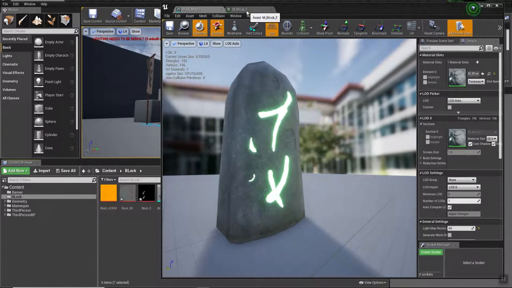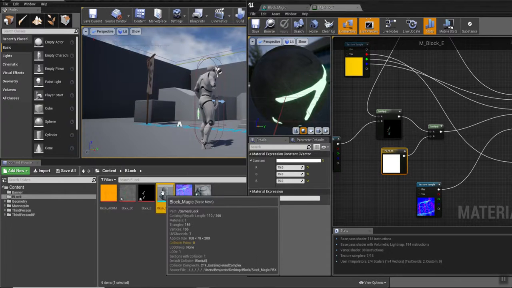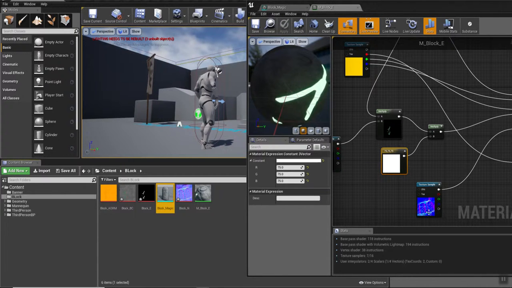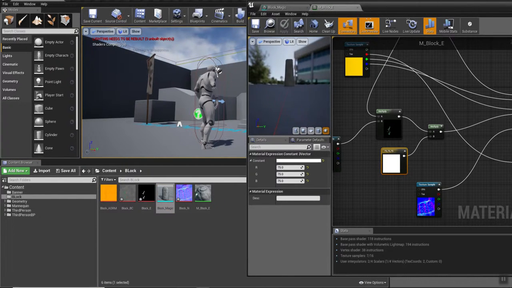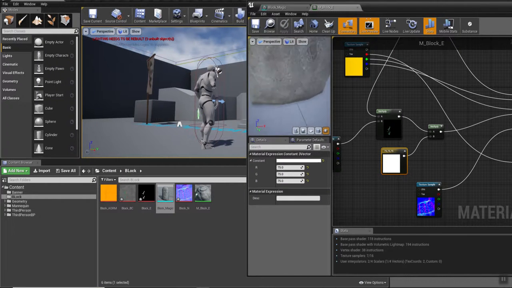Now, you'll notice that one of the display options for a material is a teapot. If you have an explicit map, meaning a texture that's meant for one object, such as this block is, you can select that mesh and click on the teapot, and then you'll see the materials assigned to that specific mesh.